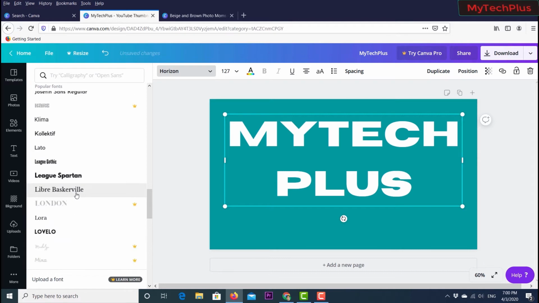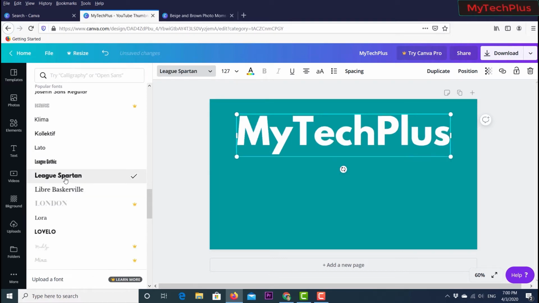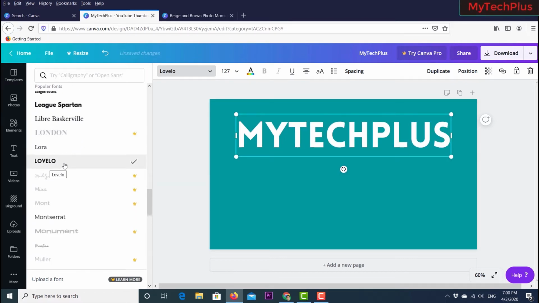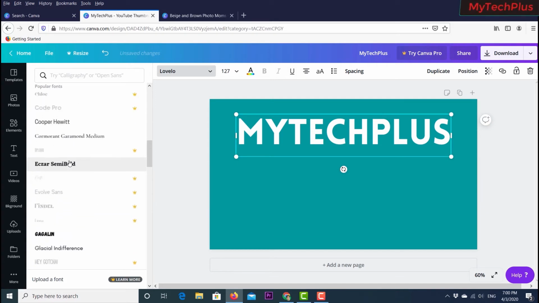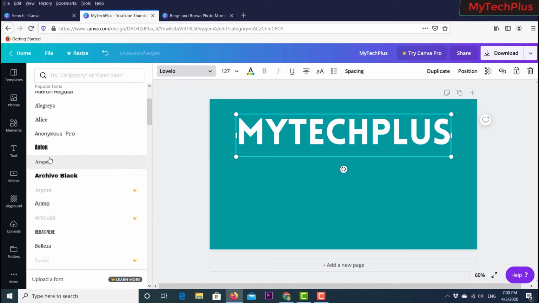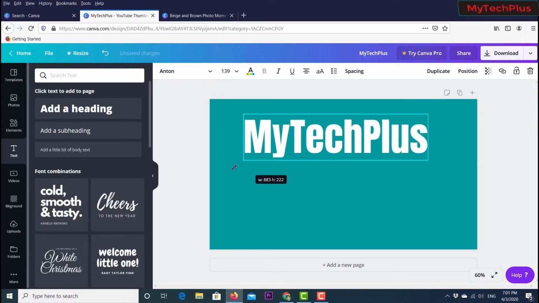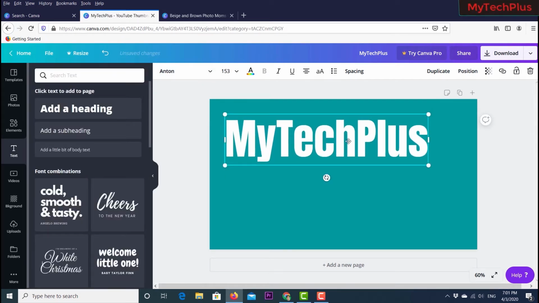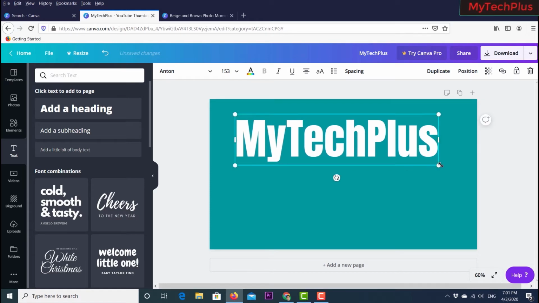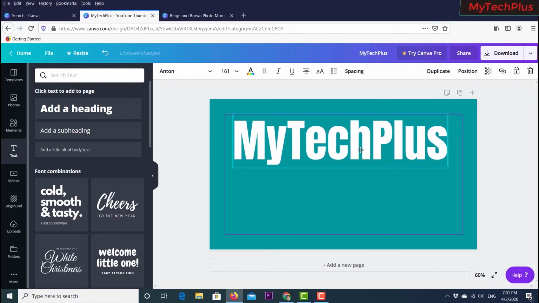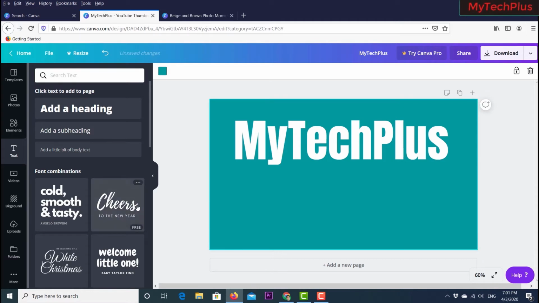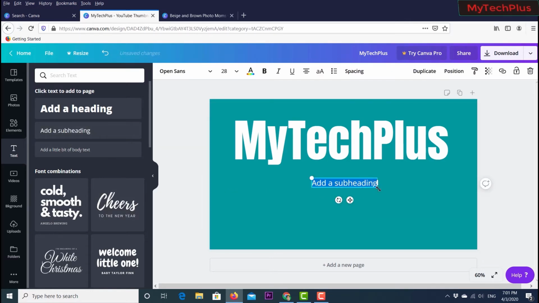This one is too much bigger. No. I am going to select this one. I like this. Make this a little bigger. Here you can change your text and add more text as you want to edit.